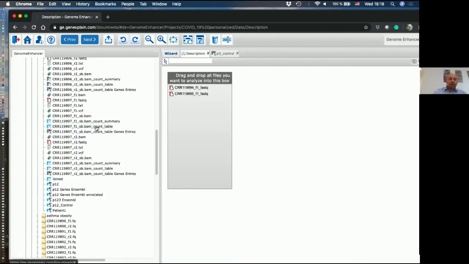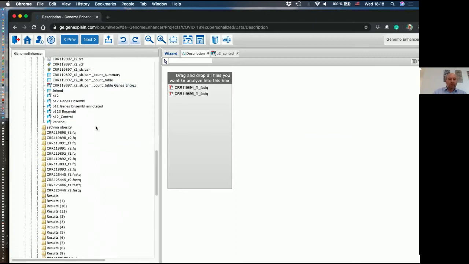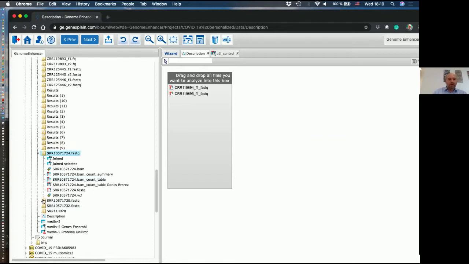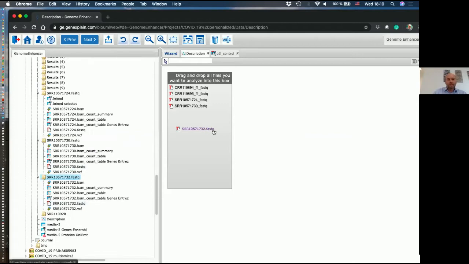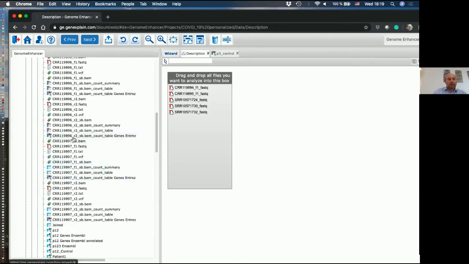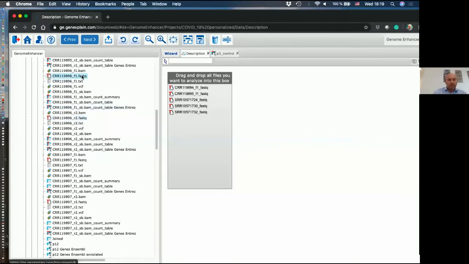And the control for that patient, controlling that experiment, was done also, and here are the FASTQ files for the control. So we put the data from the control here. So you see, we simply take FASTQ files and drag and drop them here. So this will be the first patient. Now the second patient will go as well. So basically I will take this FASTQ file, we take it here, and this FASTQ file we take here. So this is the second patient.